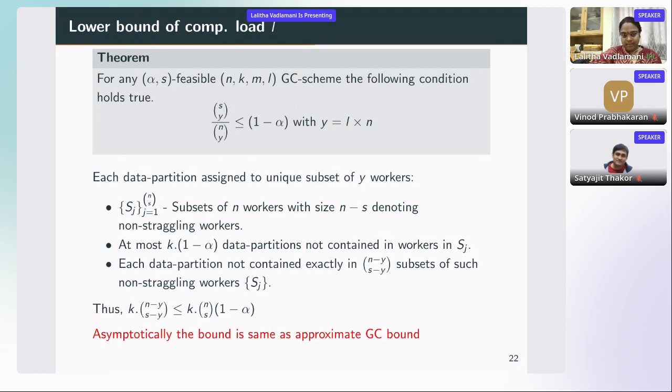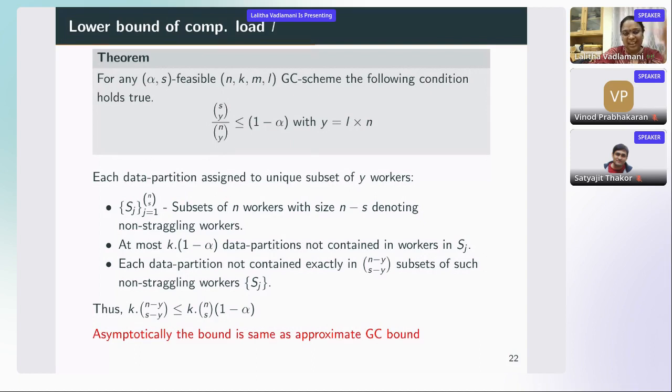Okay, so with that number of data partitions, this particular small argument that I have given you is counting in two different ways. In one way, when I have n choose s stragglers, and look at the total computation load for all possible subsets, for each one it has to be k into 1 minus alpha. For all the n choose s values, it has to be k into alpha times n choose s. And that actually gives you an upper bound, and what is on the left is the exact counting. So with two ways of counting the same data partitions assigned to these workers, exactly the same thing that we did in the gradient coding problem, but here it is slightly more complicated because the assignment is based on this unique subset of y workers. That is the only difference, right? With that, just using counting in two different ways, we get the inequality.